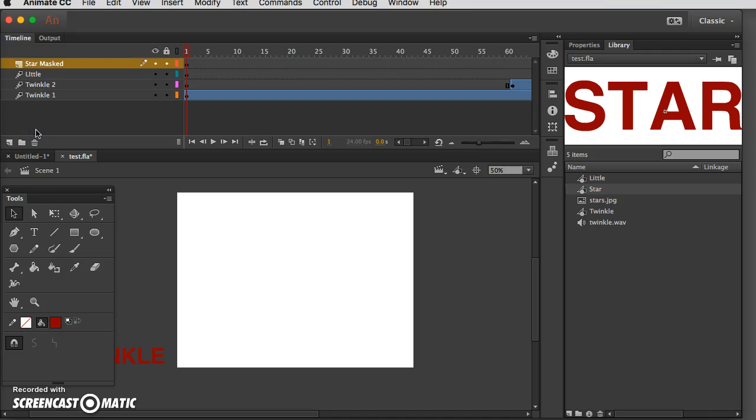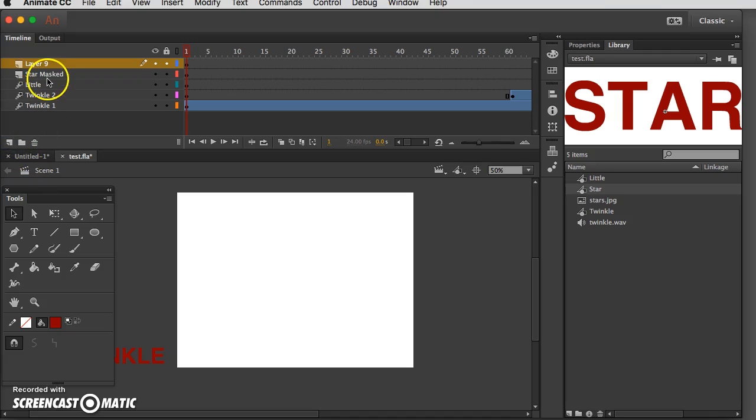Next it says create a new layer called star mask. Note the difference: masked and mask. So we have 2 layers, one mask and one masked.